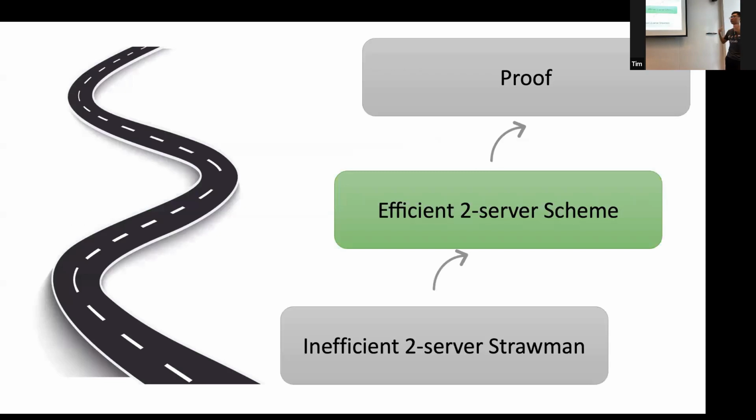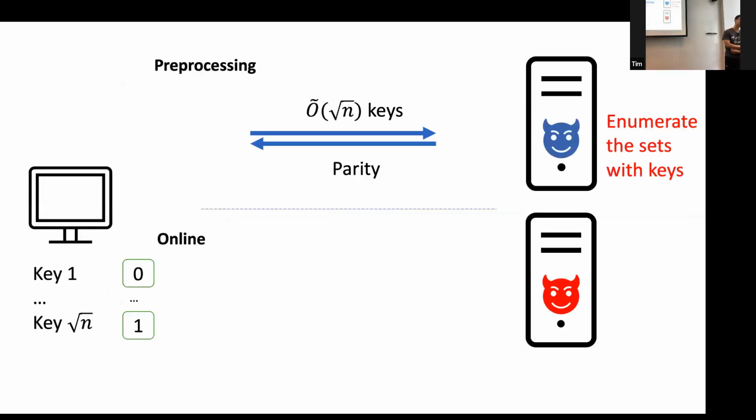All right, so with this idea that we represent the set with a short key, let's see what our efficient two-server scheme is. Now instead of sampling all those sets, the client simply samples all those keys and sends them to the preprocessing server. The preprocessing server uses those keys, expands them into the sets, calculates the parities, and returns the parities to the client. And now the client simply stores those keys instead of the original sets. And it also stores those parities.